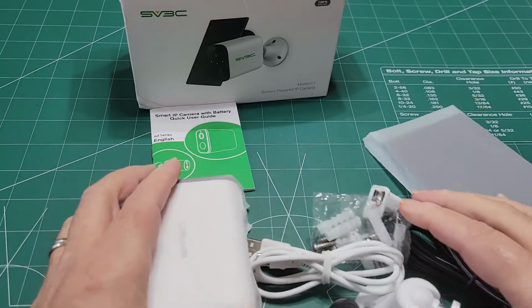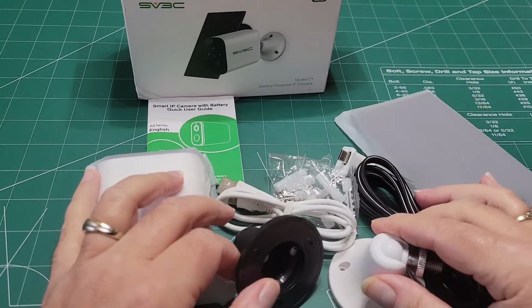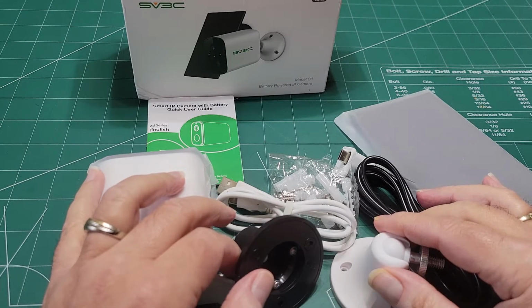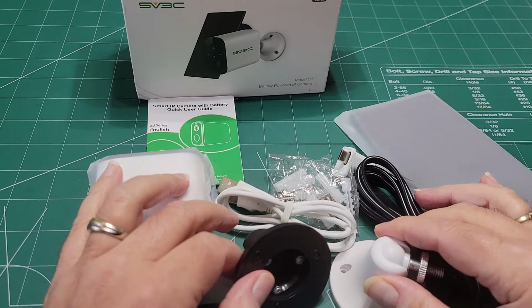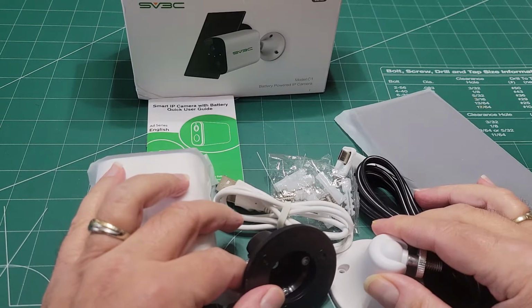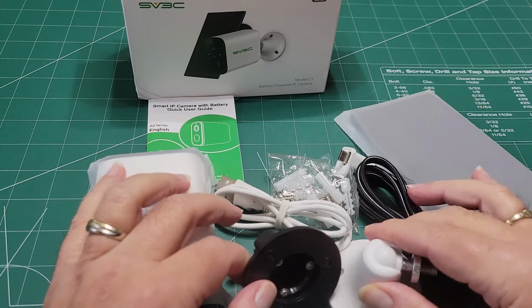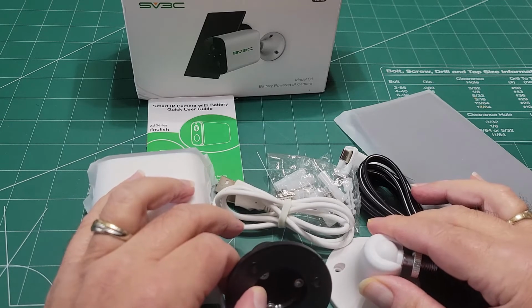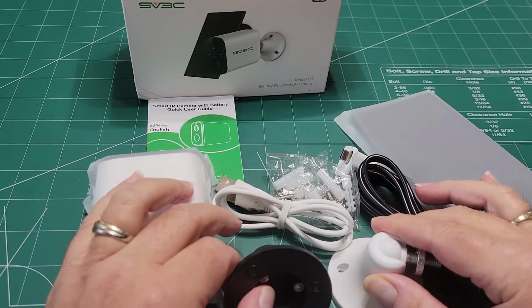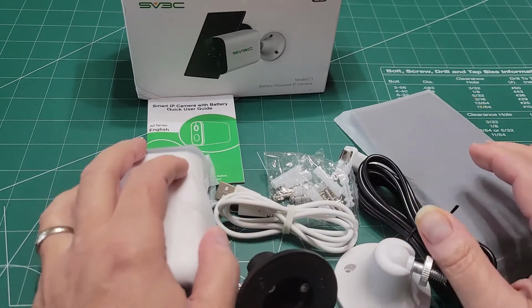Okay, so what do we get with this kit that sells on Amazon for, I want to say it was right around $75, but if you hurry up and go, I believe there's like a 20% off coupon off of the price. Maybe I'm thinking that's with the $20 coupon. So anyway, it's right around $75, $85 in that range. Very affordable. So what do we get?